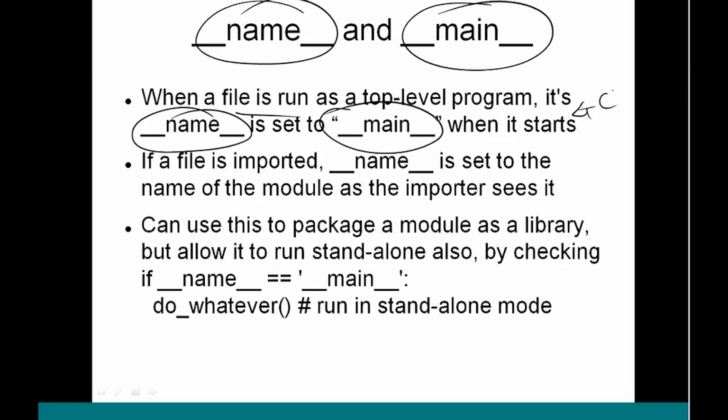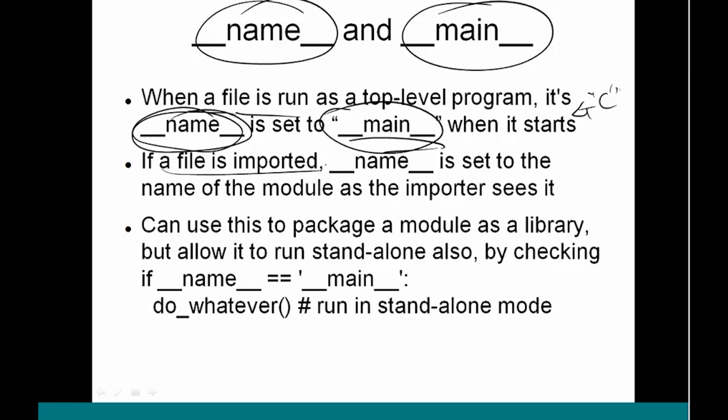In C, execution always starts with the function called main, and any other functions are underneath that. Similarly in Python, __name__ is set to __main__ when it starts, so that it runs that as the starting point.